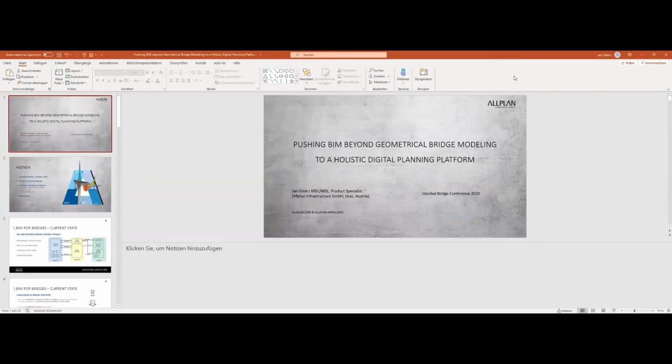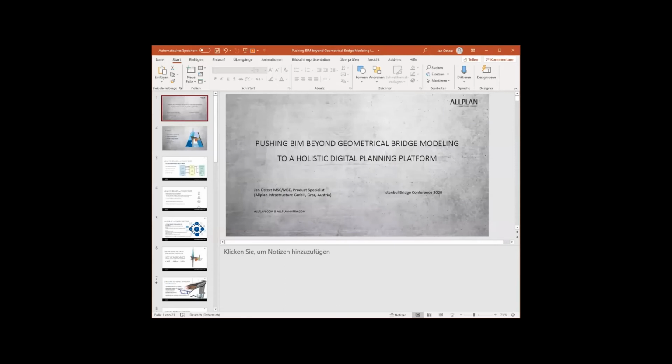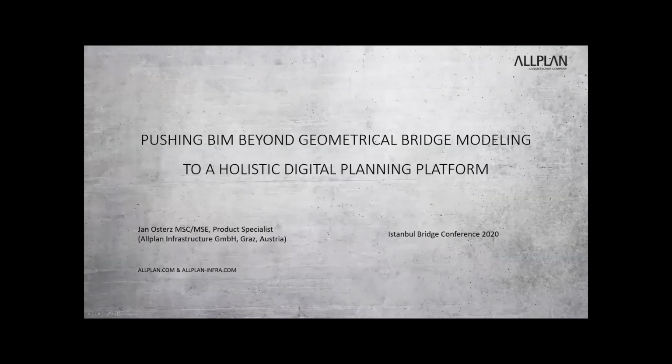Now we will continue with Jan Osterz. Mr. Osterz, can you hear me? Yes, I can hear you. Hello. It is your turn. Present. Yes. Okay. So let me know if you can see it. Yes, we can see. Okay, so if you can hear me and if you can see me, then I will begin.